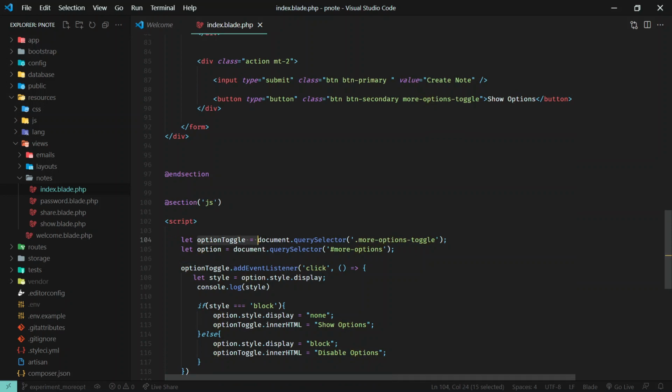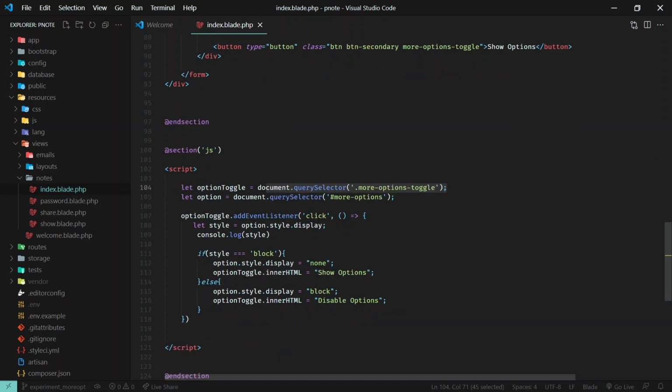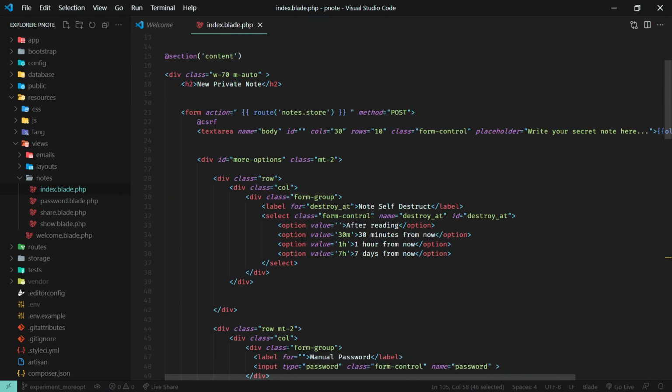So we have selected the option toggle div and button and this div, just so that we can add the event listener, a click event listener on the button. So we are listening to the click event here, and when someone clicks, we'll toggle the display. First we get the style display, the default style of that div.